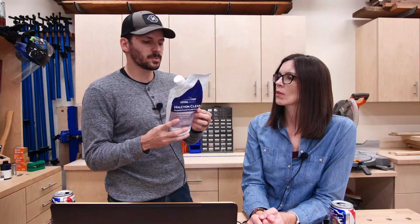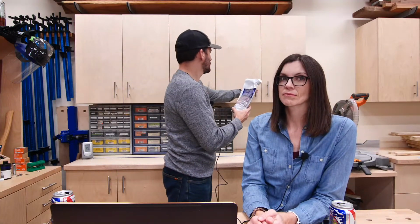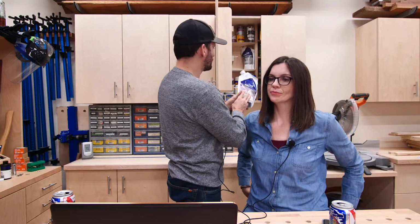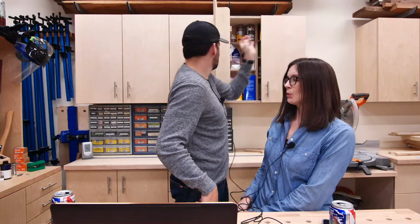They say you can spray it, but it can be thinned with water up to a maximum of 20%. So there you go. All right. It's very versatile. I've never done it, and I've never sprayed it either. I always just use the foam brush. I don't know why. I just do. You found what worked. You stuck with it. Exactly. I'm surprised you haven't sprayed it. I've sprayed water-based poly several times, but it's always been the polyacrylic. And I stopped using that probably a couple years ago. And then for whatever reason, I just haven't.